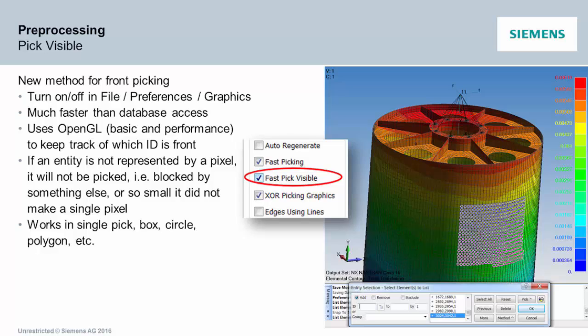The caveat here, though, we actually debated calling it pixel picking. The thing to remember is that if your element or curve or surface didn't get even a single pixel on screen, so you're zoomed way out on a million element model and there's only 9 pixels, there's only 9 things that are going to get picked. But once you're zoomed in enough that you can see the things, they're going to get picked. And it is really, really fast.